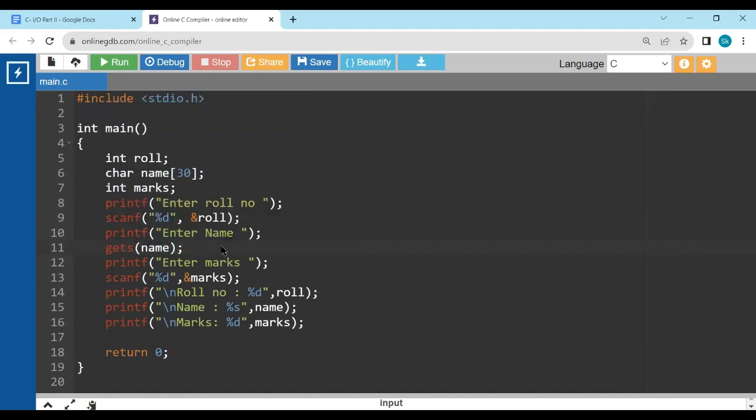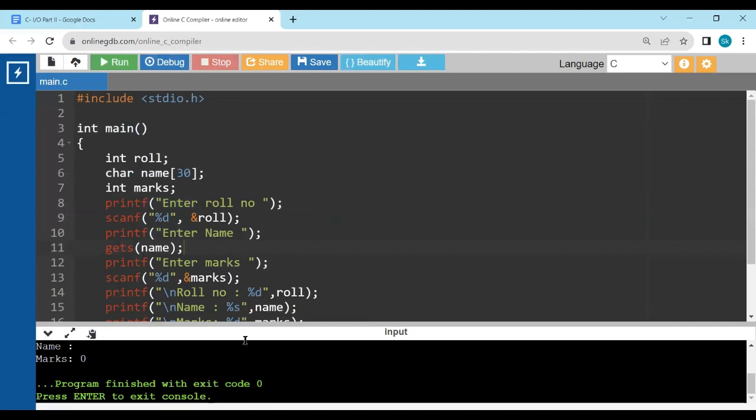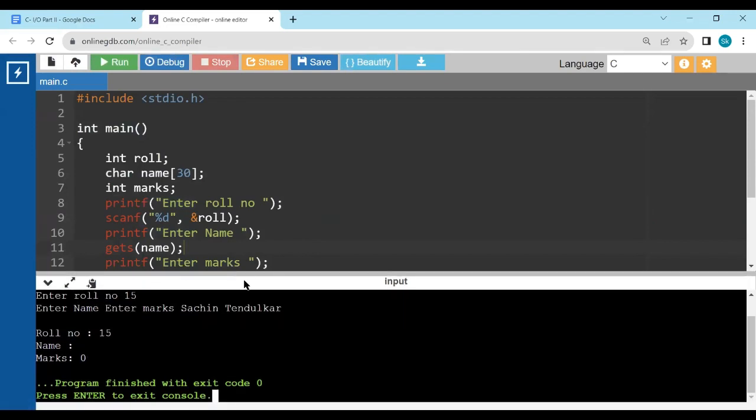So gets will allow us to take the entire full name. And then let's see now, can we print the entire information? Let's see, 15. Okay, still we are facing one problem here.